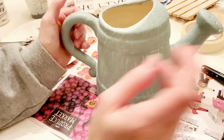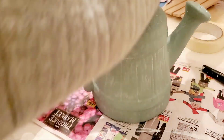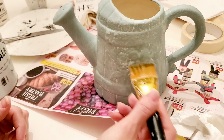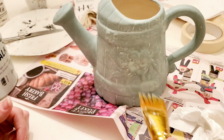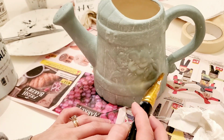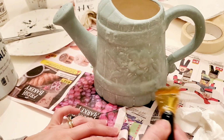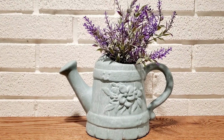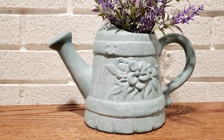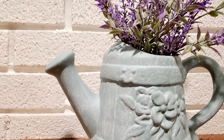You see right here, this is how you want it to look. It gives it sort of a faux cement look, but it brings out all of the detail. If you just chalk painted this and didn't do anything to it, it would be pretty, but you wouldn't see all of the detail in this piece. And using a colored wax helps to bring the detail out. And here it is all dry. I just stuck some lavender in it, and this would be perfect for spring and Easter.